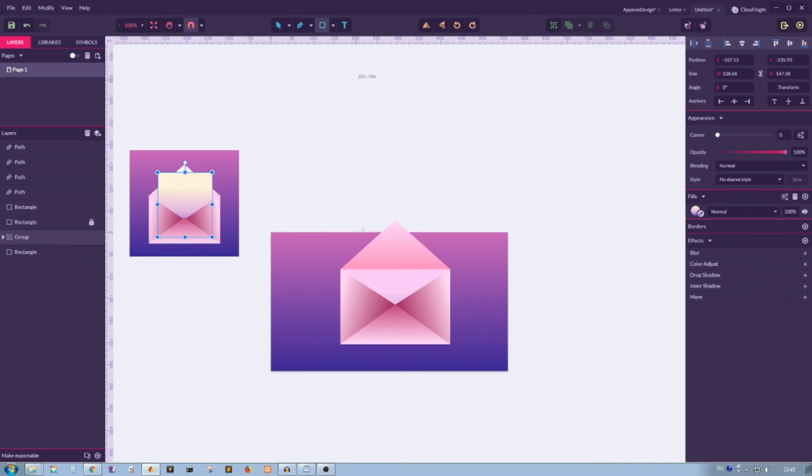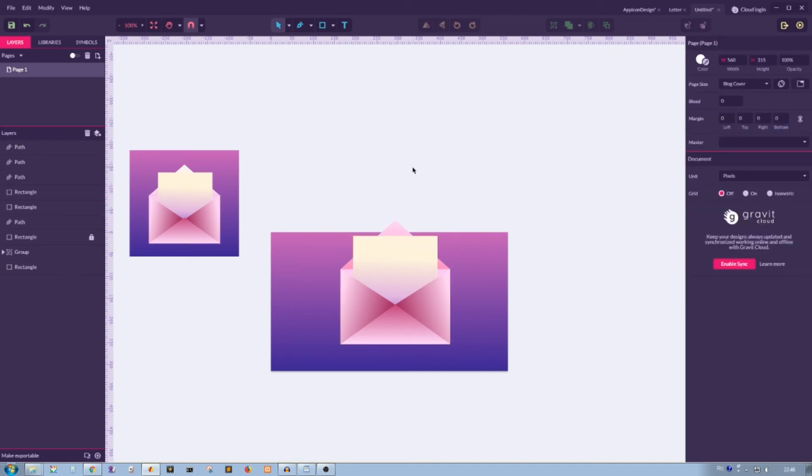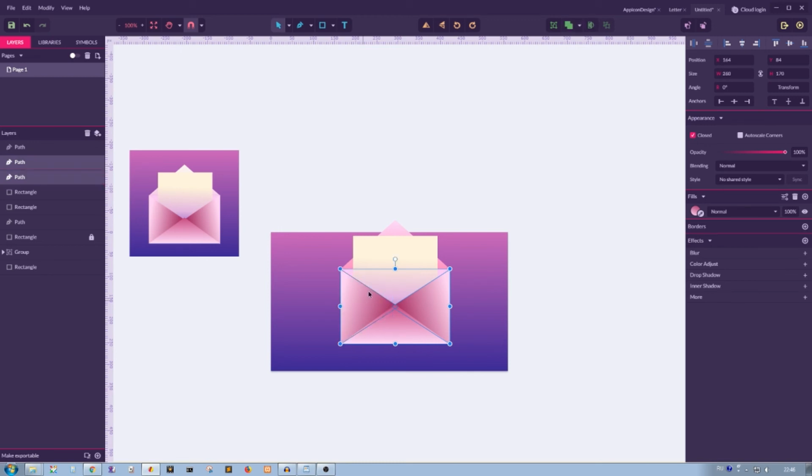Then we need to create a letter. And for the letter, a simple rectangle with a 200 pixel width and 230 pixel height. So for this rectangle, we need to apply the gradient. So okay, let's move it again with the Control and arrow bottom key. Let's move it here, and then I'm going to grab also this top color and move it to the bottom of my layer stack. So this is behind my letter.